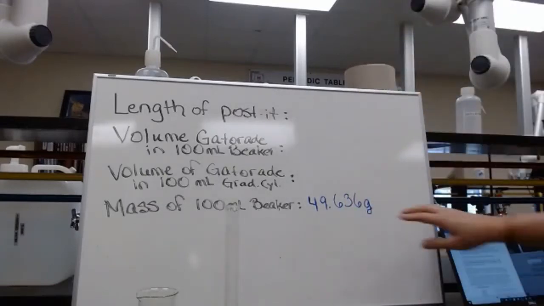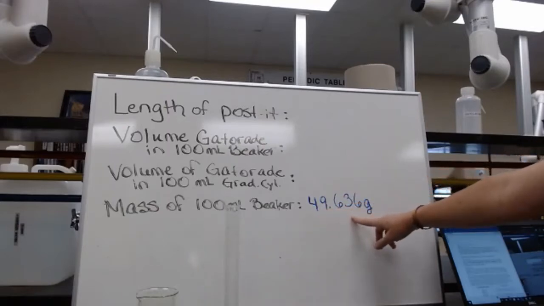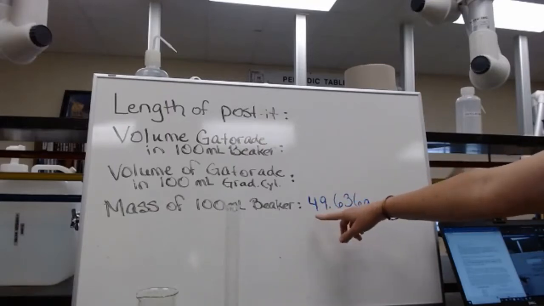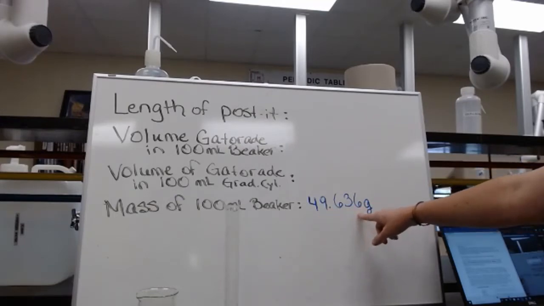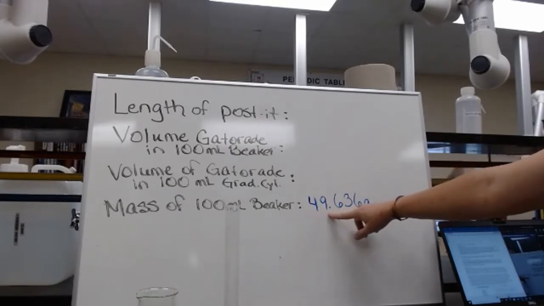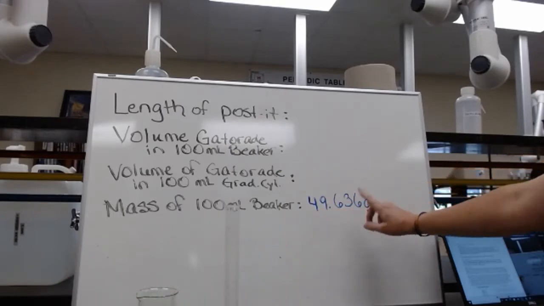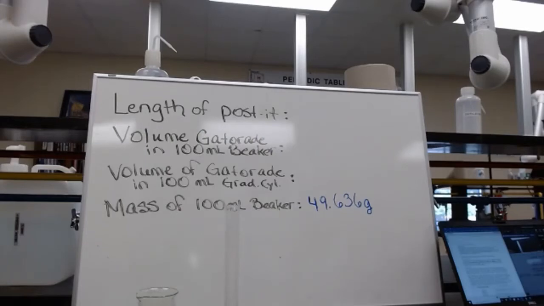So I have all of the values that I saw. When you look at any measurement, this is based on the balance. The last significant figure is the estimated digit. So that balance is able to estimate to the 1000th place. You have to put all of the known, which every number before that is the known digit, estimated as last, and then you put the unit so you know what the 49.636 means. So that is 49.636 grams.